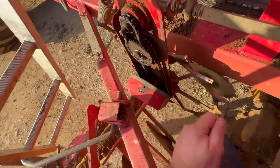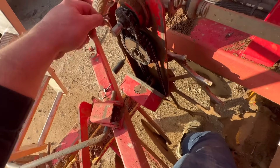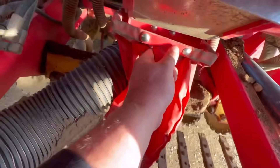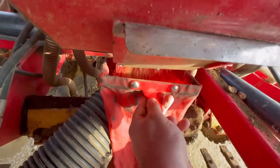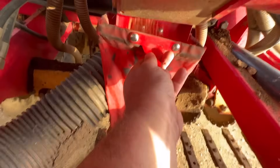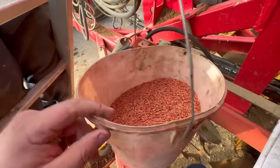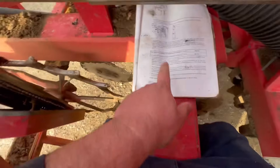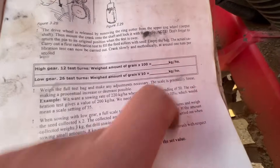Filled with barley — there it is. I'm going to calibrate it now. I'll take this pin out like that, put this handle on there like that. You have to turn this handle 12 times, put this in here like that — all right, go. And that should be it — I'm going to weigh it now, put it in my little bucket.